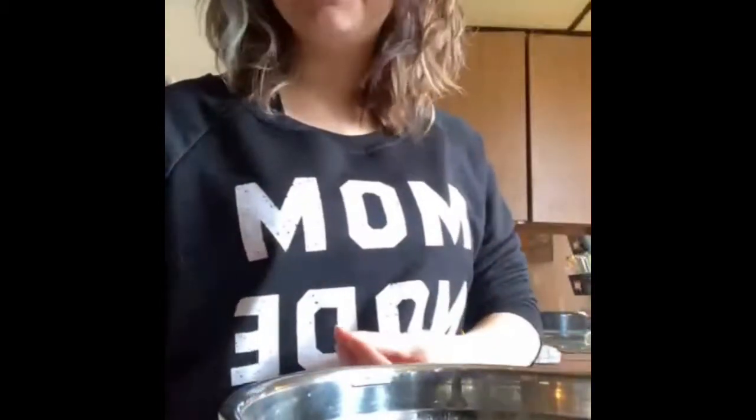Opal has made me aware that she is scared of something in this kitchen. So, hopefully she comes back. Maybe, maybe not. Oh, now she's under the table.